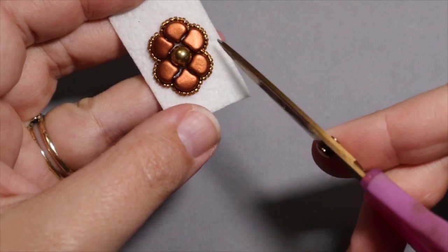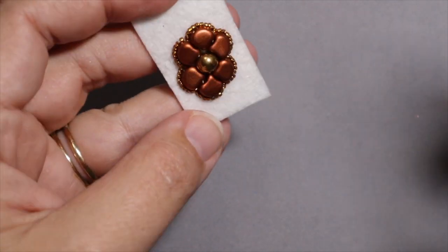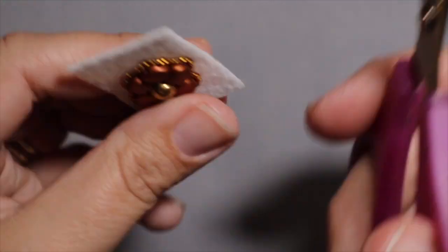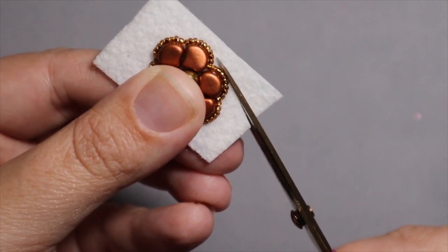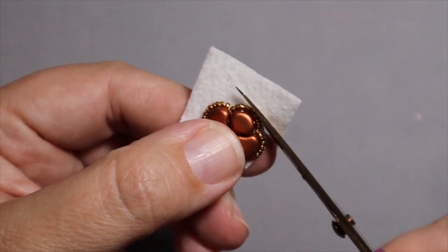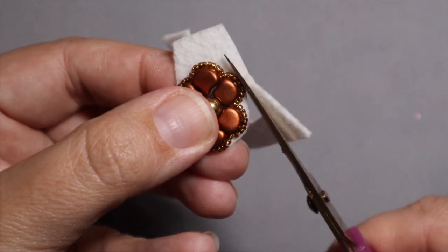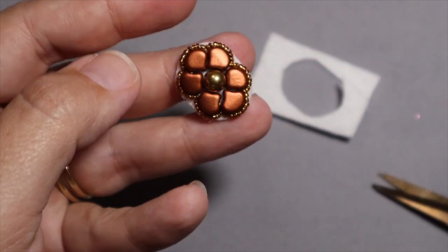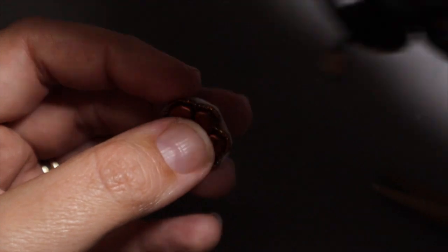Now you want to take a pair of scissors, and we're going to cut around the outline here of our flower components. But you want to be careful too not to cut any of your threads here on the back. So what I do is I just kind of go straight around the piece with my scissors. And that does a pretty good job, but these have corners that we need to get into.